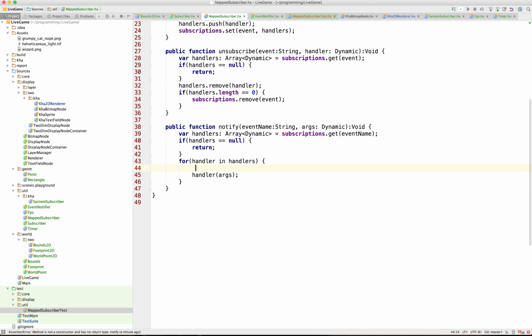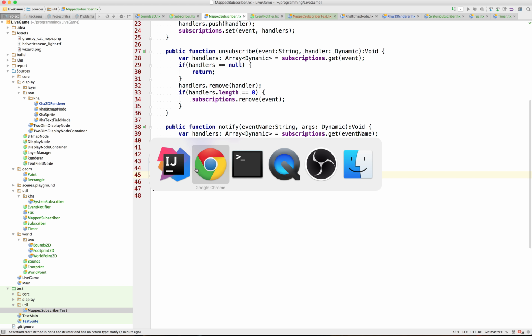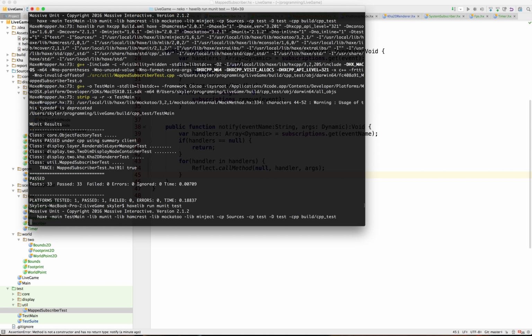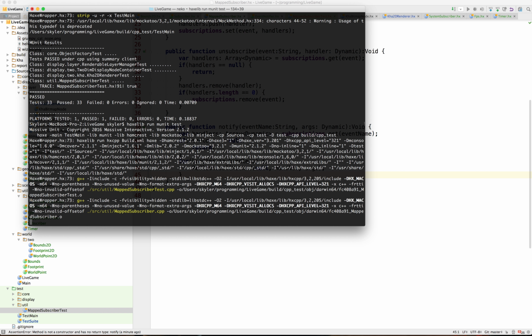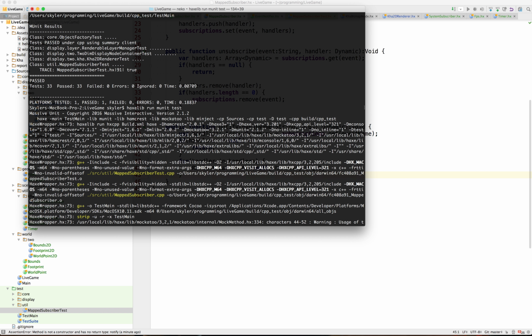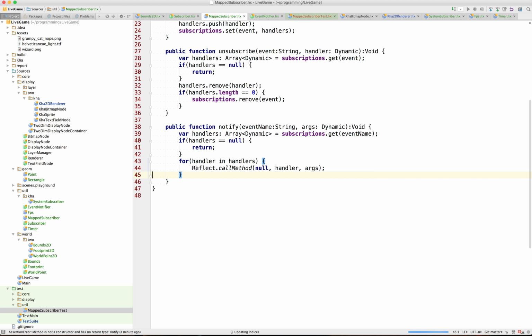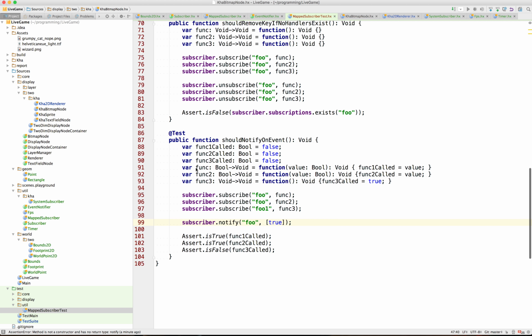Let's call method. This is going to be null. This is going to be a handler. It's going to be args. There it is. Okay, cool. Array for memories.